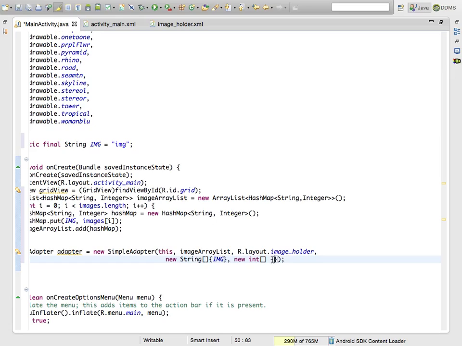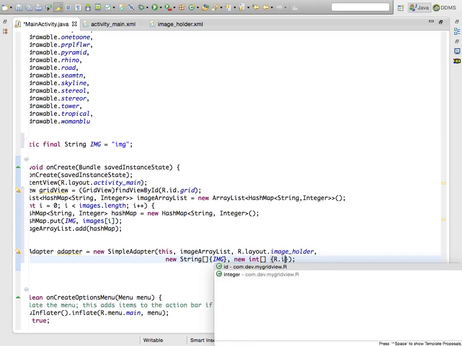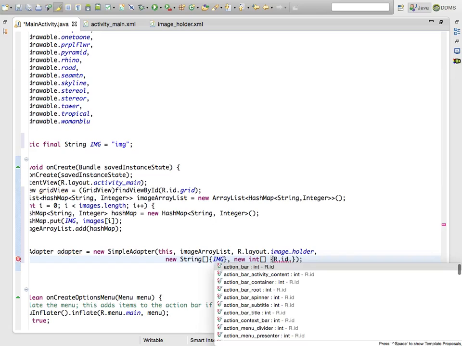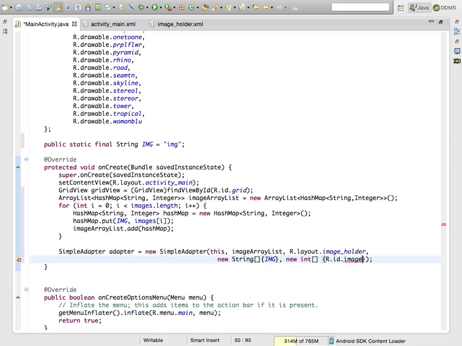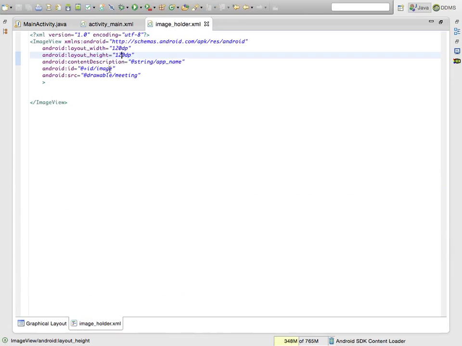It is the ID of the inflated layout which is going to hold the image. That's what I gave, I remember. Yes.